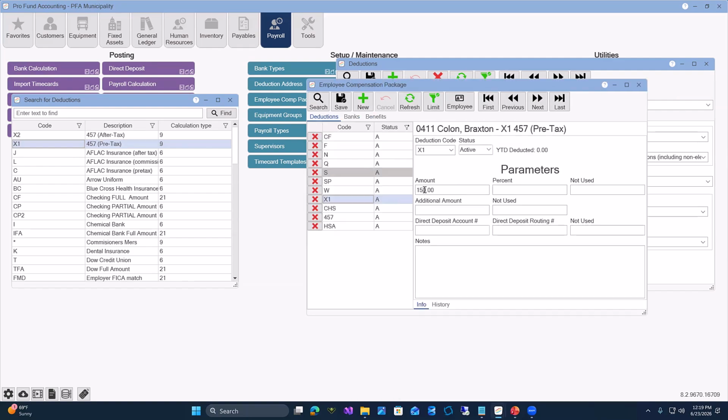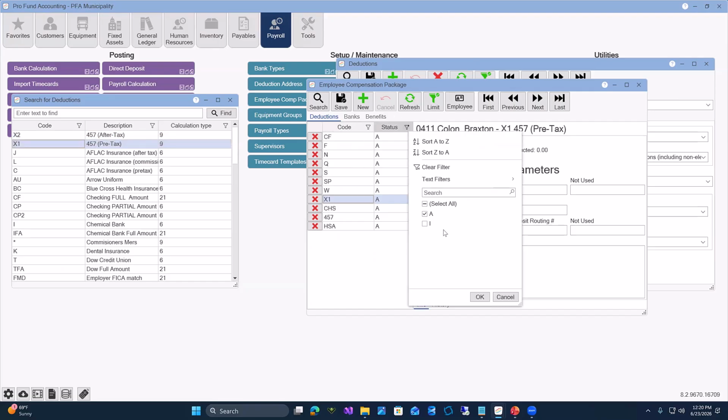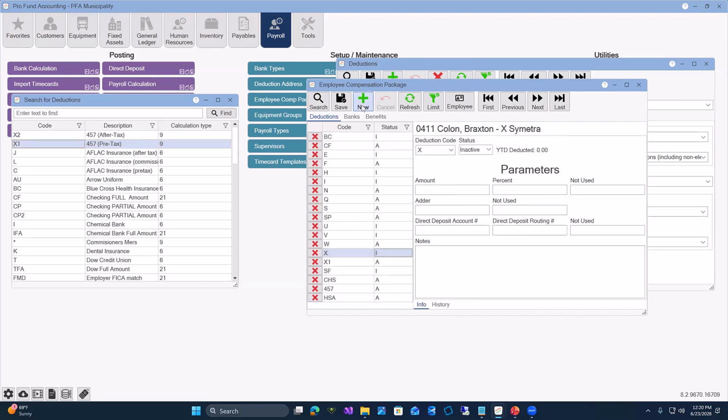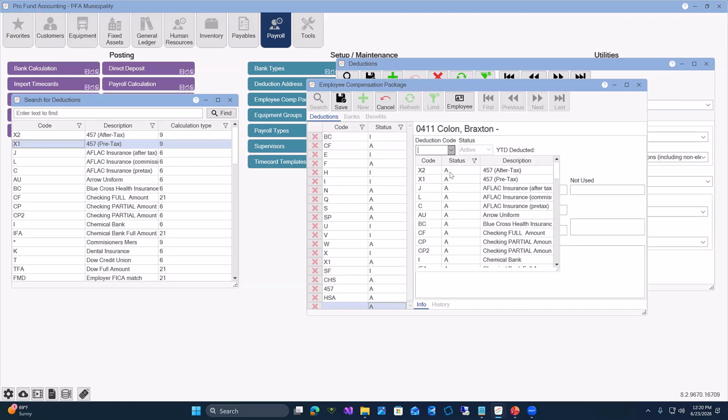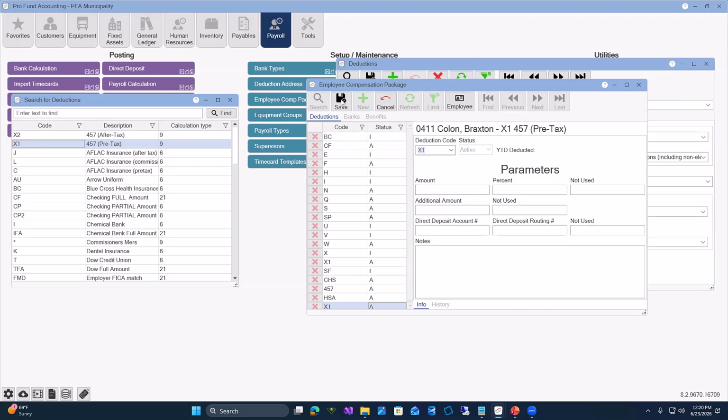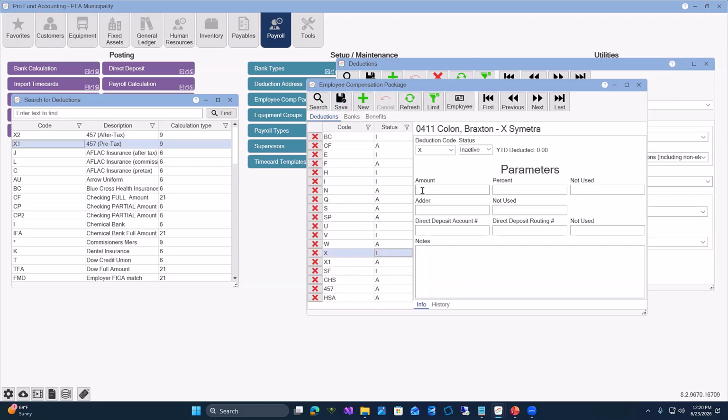So for an employer, amount is 1, percent is 2. And I think for an employee, do they have it inactive? Yeah. Create a new one then and make it X2. So his amount is param 1 because it's calc type 9. That's right. Calc type 9 is amount in param 1 and percent.